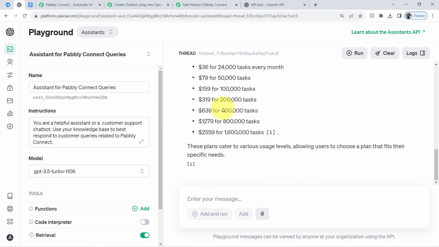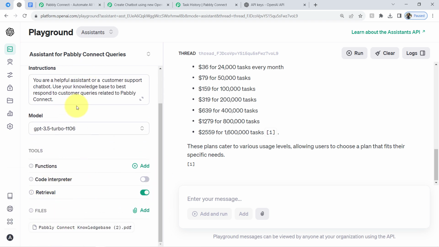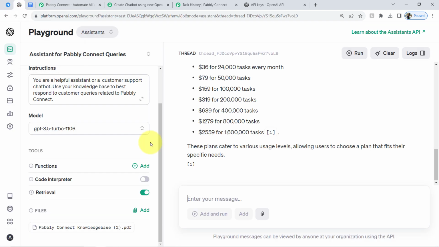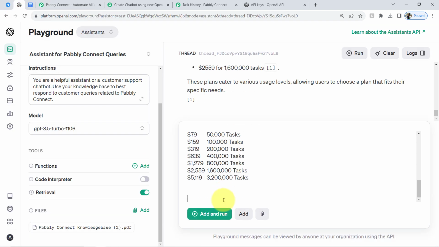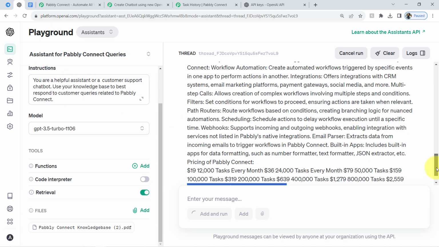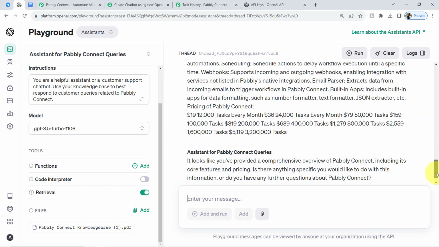I hope you have understood how you can create an AI assistant in this OpenAI, how you can use this retrieval section, and how you can upload your knowledge base inside your AI assistant and train it about your product and services. And not just via uploading this file, one can also train this chatbot by defining some instruction in this thread only. You can simply copy the whole content, come back, and simply paste the same. In this way, your OpenAI assistant will have all the information about your software, your product and services.